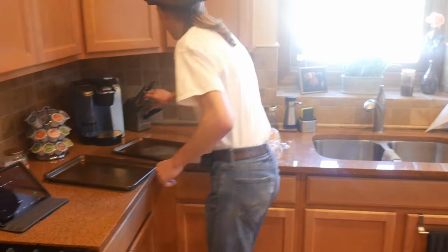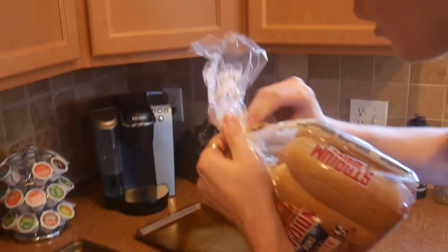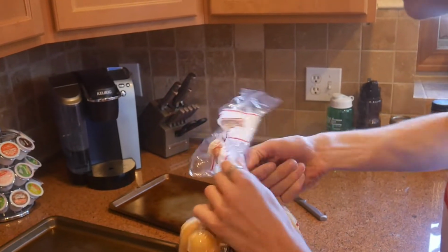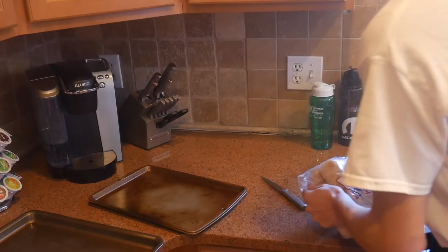Alright, so then we're going to take our hot dog buns, pull out a very sharp and dangerous knife, set it over here. So you're gonna get your hot dog buns, and open them up with this little twist knot thing. There we go. I hate those. I hate them so much. I hate my own life. I wish I could start drinking again. So, let's make 4 of them today.